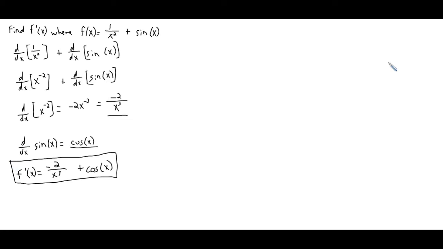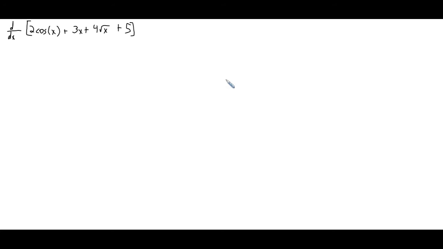So take some time and really make sure you understand what I did with 1 over x squared getting to x to the negative 2. They're equivalent, right? X to the negative n equals 1 over x to the n. And remember that and be sure to be able to recognize that, because you'll see this a lot in calculus where you have to use that trick in order to get to the derivative in a form that you recognize. So learn it, be comfortable with it, and be able to recognize it, and it'll be a lot easier for you.